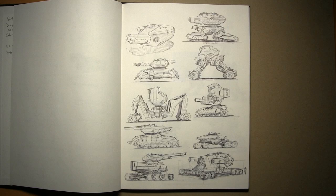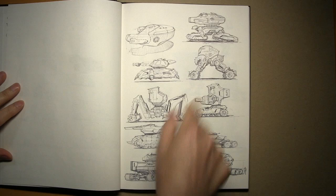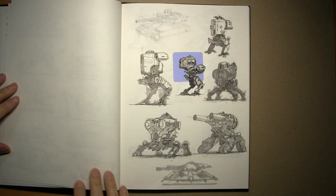None of these sketches are currently in any of my books — none have made it into a Design Studio Press book yet. Some of them are going into the how-to-draw book, but others, no. I actually have enough sketches probably for another book anyway. Let's flip some pages — there are some little tank concepts I was working on just for fun, not for a project.